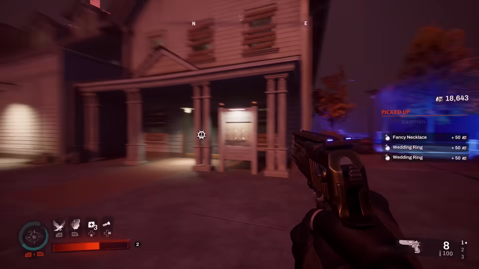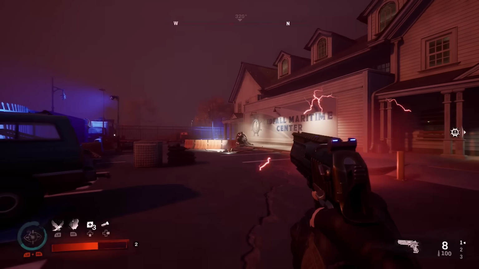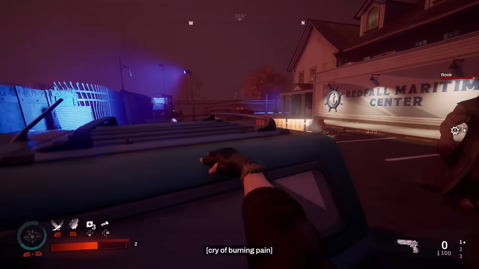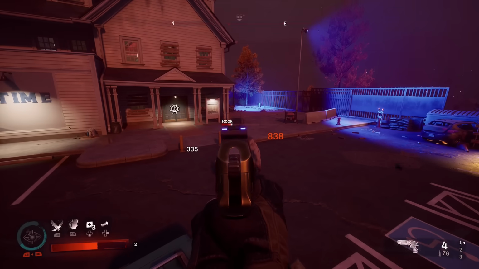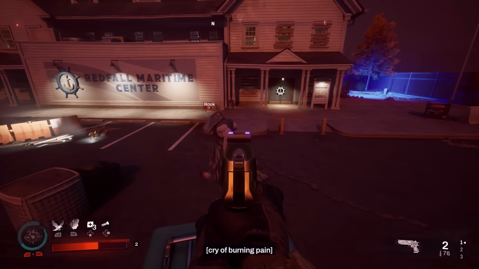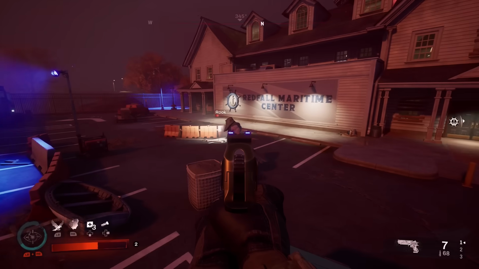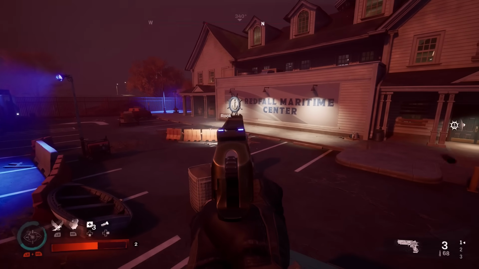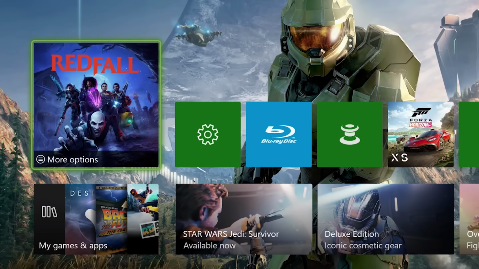Step 1, summon the Rook. Step 2, stand on something slightly off the ground. Step 3, shoot the Rook until he dies. Step 4, I don't know, game crashes or something. That's usually what happens when it's time to collect your loot.